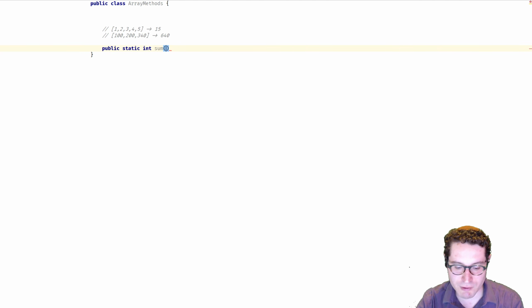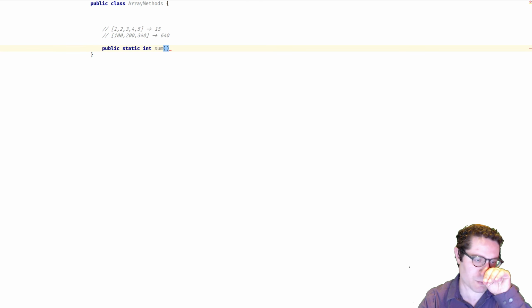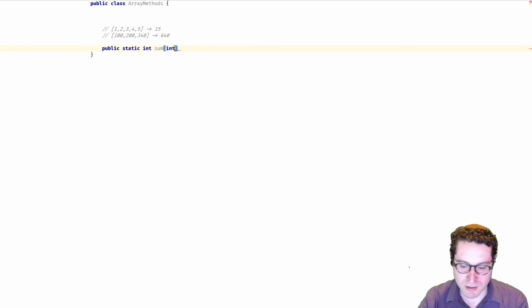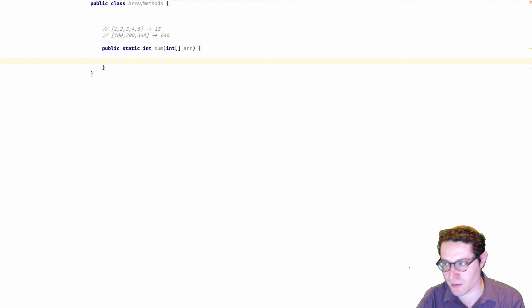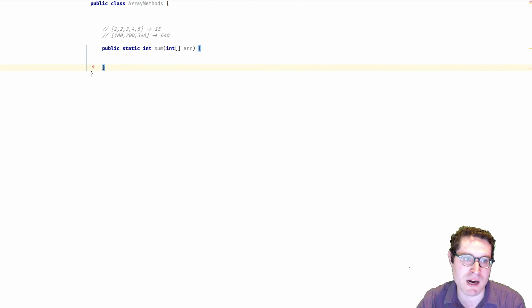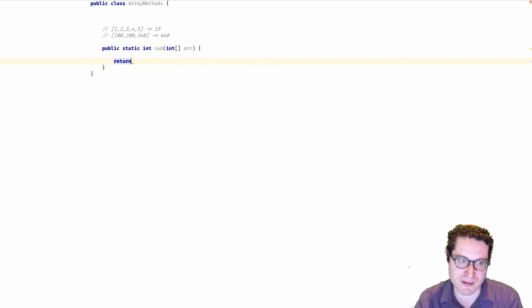Okay. And so now the question is, what does this take in as a parameter? So it takes in an array, I said. So we're going to say this takes in an array of integers, and we're going to call that array of integers r in this method. Okay? So now why is it giving me an error? Because I'm promising right here to return an integer. And if I don't return an integer here, it's quite upset.